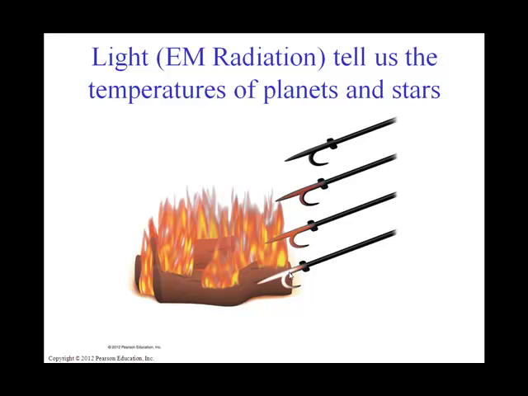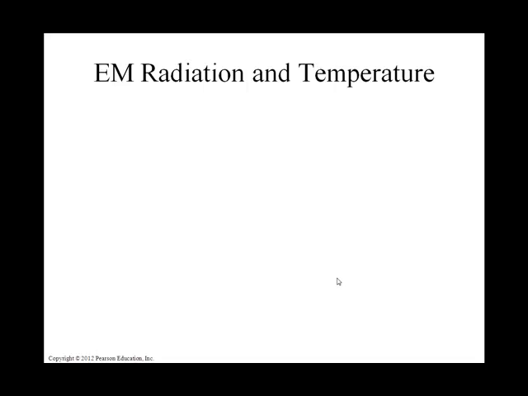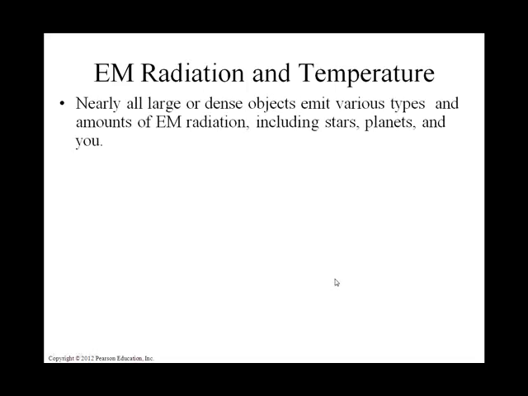Kind of along those lines, we don't have to visit the stars. We can actually map out the radiation they're sending us and infer what temperature they are. So just like that poker, when it was cool, it wasn't glowing. But after we heated it up, it began to glow so we could see it. And actually, all objects, unless they're at absolute zero, temperature-wise, all objects ooze out a certain amount of radiation.